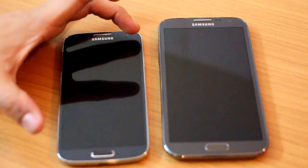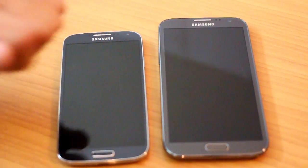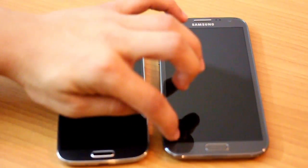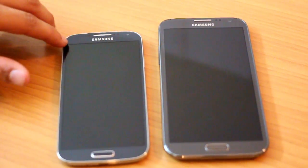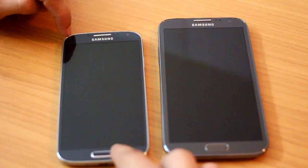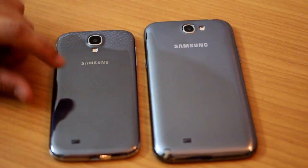The Galaxy S4 has a 5-inch HD Super AMOLED display with a resolution of 1920 by 1080 pixels, whereas the Galaxy Note 2 has a 5.5-inch Super AMOLED screen with a resolution of 1280 by 720 pixels. The Galaxy S4 bezels are really thin, which makes it possible to have a really large screen, whereas the Note 2 bezels are slightly thicker, accounting for an overall increase in size. Both devices have plastic polycarbonate glazed rear panels.